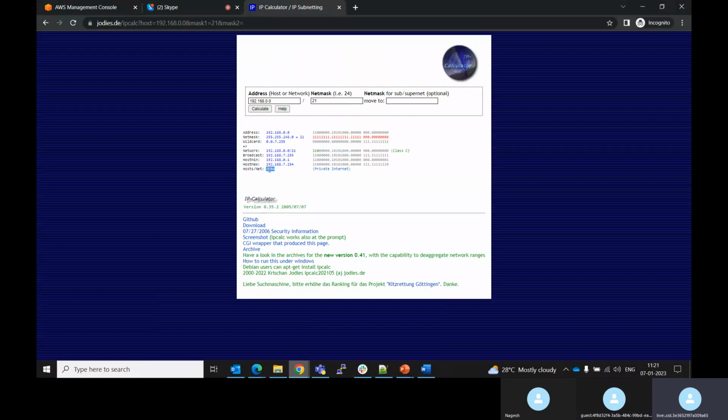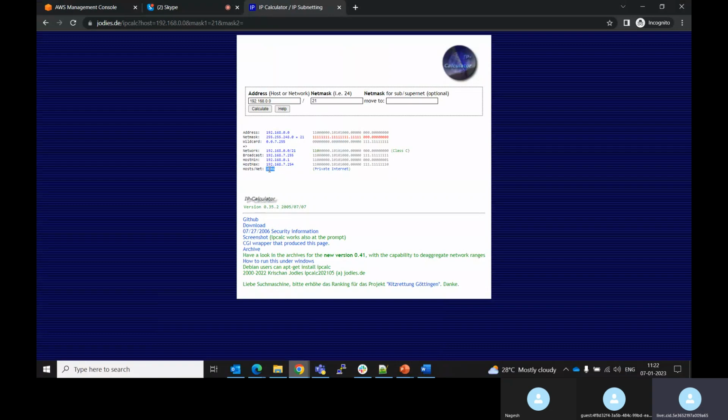But compare it with class B, how many machines you are saving. And if the company grows and you need more machines, you don't have to acquire more. You may need a maximum of another 1,000, and you already have that. But with 60,000, you will never be able to use that many IPs. Even if the company grows very fast and goes up to 50,000, there is still a waste of 10,000 IPs. That's the reason CIDR works very well.